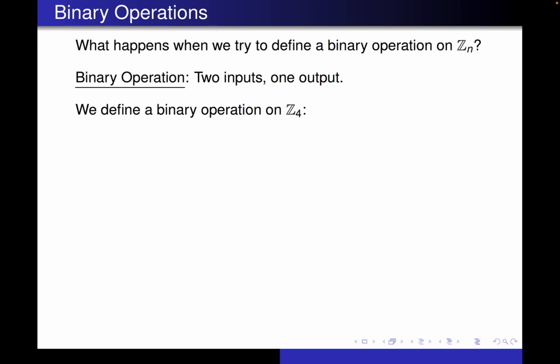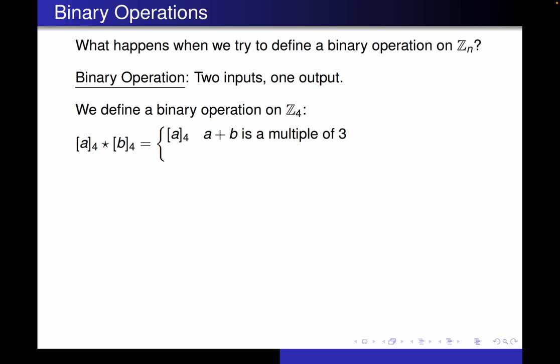Right? So we define a binary operation on Z4. We're going to do that one. And we're going to call it star. That's going to be the operation. So if I have bracket A star bracket B, that's going to equal, and it's going to be a pretty nice rule, but it's going to depend on what A and B are, right? So remember, I'm going to think of bracket A as the first congruence class, and bracket B is the second one. So our result is going to be the first congruence class, bracket A sub 4, precisely when we add A and B together and get a multiple of 3.